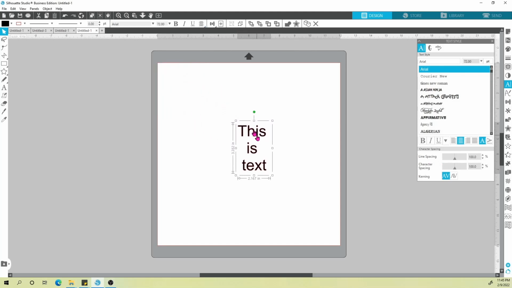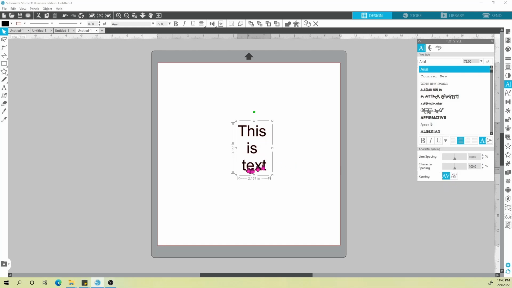Kind of the last thing of importance in this menu is the line spacing and character spacing here towards the bottom. The line spacing only applies if we have more than one line of text. So right here we have 3. And when you move our slider or tap up and down on your little toggle here, you'll see that the spacing between the lines of text is increased or decreased. You can enter a custom number if you wanted something very precise like 102. Otherwise, your movements up and down both on the slider and the arrows, they go up and down by 5%. So 100% being the default for that font.